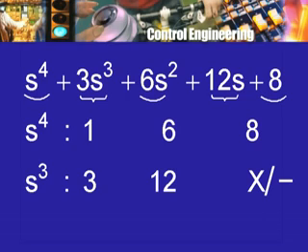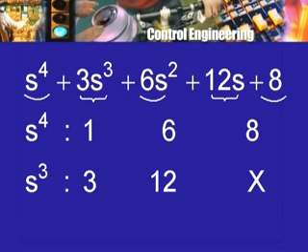Do not write a 0. There is no power of s here. There is no s to the minus 1 because we have a polynomial. We do not talk about s to the minus 1. So, do not write a 0 here. Either put a cross or put a dash. But do not forget to put a cross or a dash, because then you know that you have not forgotten to write something. There is no entry here.